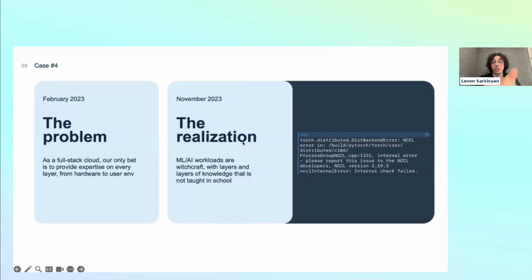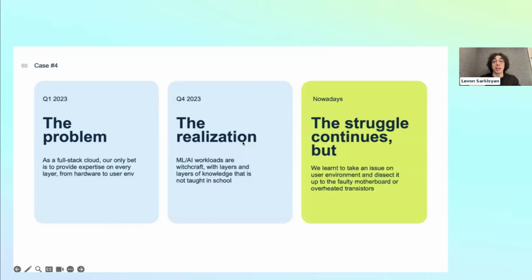And basically, there are these NCCL errors that haunt me in my dreams. They can actually be spawned anywhere, on every layer: on the layer of the application, managed Kubernetes, compute, overlay, underlay network, physical hosts. And this was a very, very big challenge throughout the whole production ramp-up. And the struggle still continues. We still have a lot to learn, and ML and AI workloads still humble us in a way.